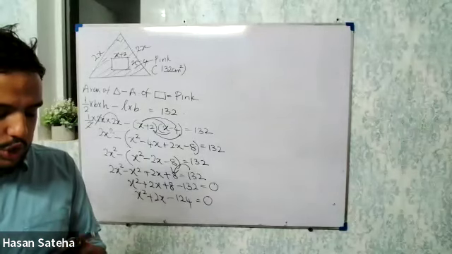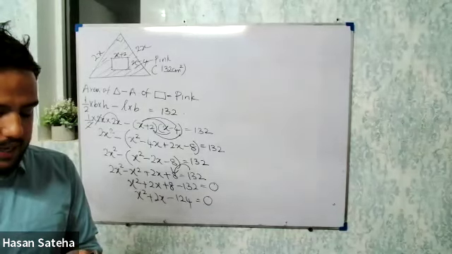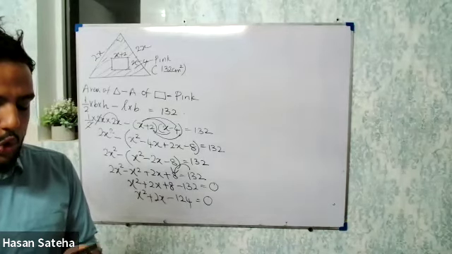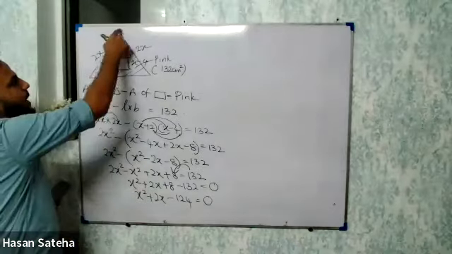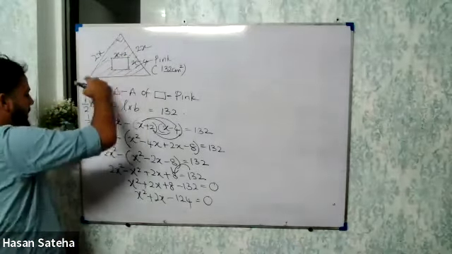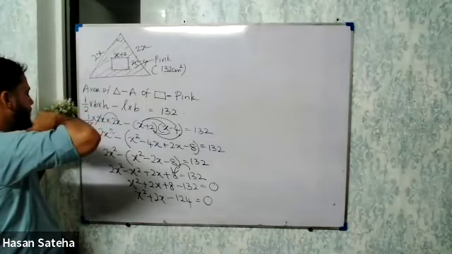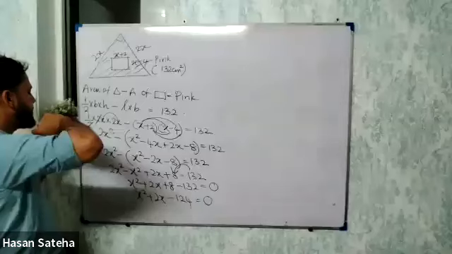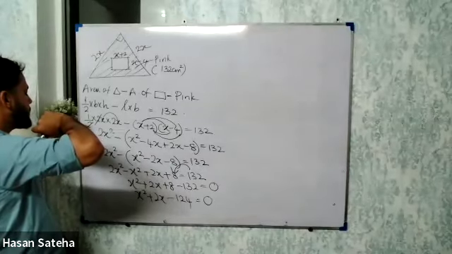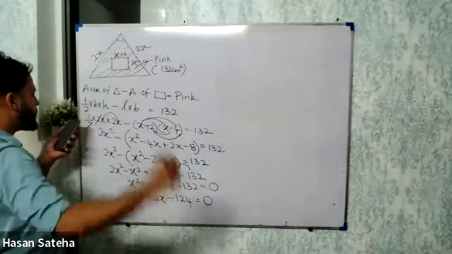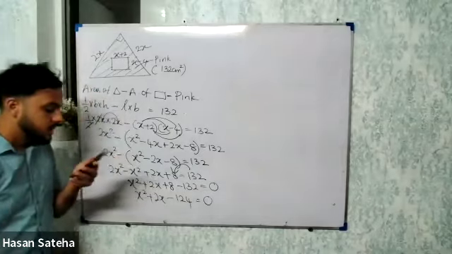Now Roman number 2: show that the length of the longest side of the top of the cake is given by 2 root 2x, right? Now what is the longest side? You have an isosceles triangle, right? So show that the length of the longest side of the top of the cake is given by 2 root 2x, and show that this length is greater than 28 centimeters. Okay.